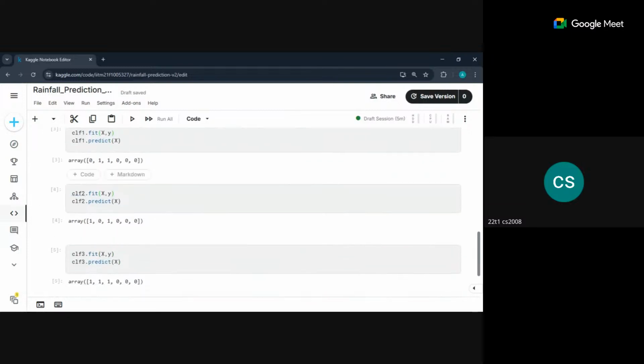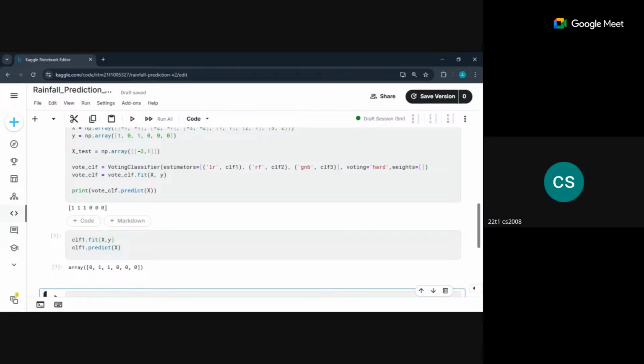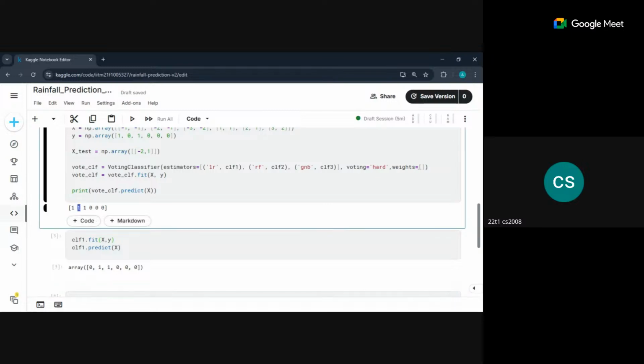So far in the first setup, 2 are predicting 1, 1 is predicting 0. I want the second one to come as 0, so I need the majority to be 0. So what is one combination that I can give here? Weights higher than 1 and 3. Okay, just give me one combination, anybody.